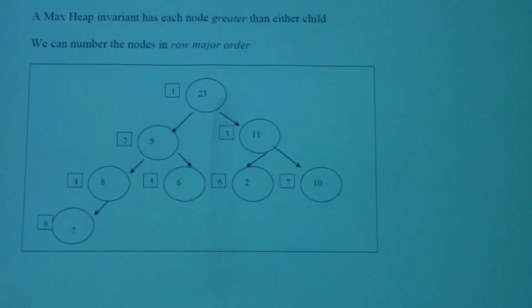How do I get from 4 to 8? Okay, how about this 2? Its left child is index 4, and its right child is? So how do I get to the right child? Double it plus 1. Does this always work? Well, double it, double plus 1. Double it, double plus 1. It's not a proof, but it's correct.